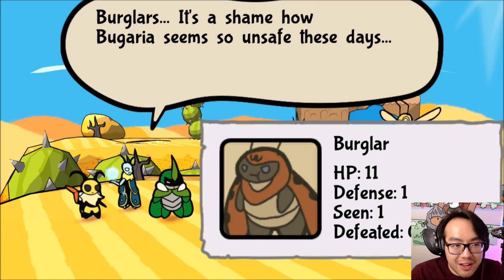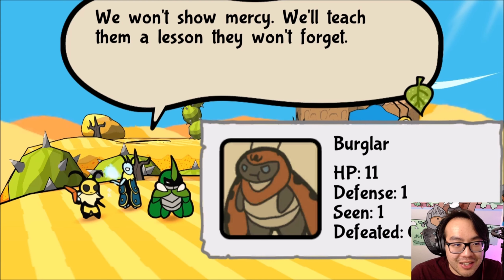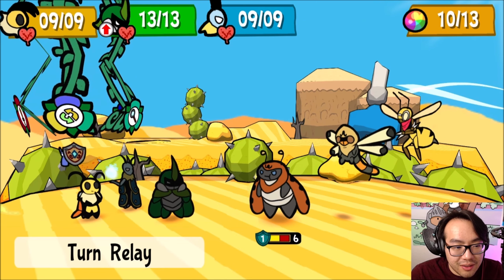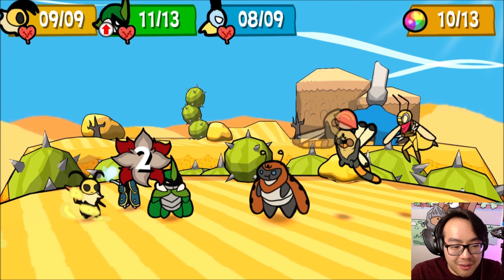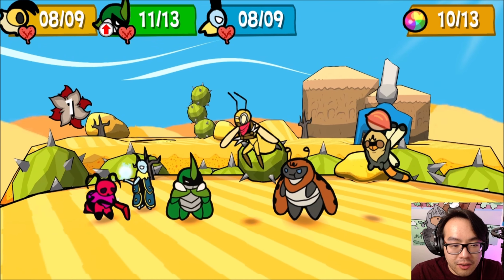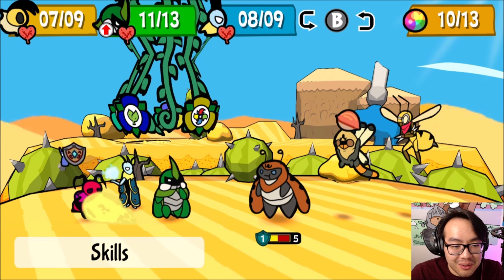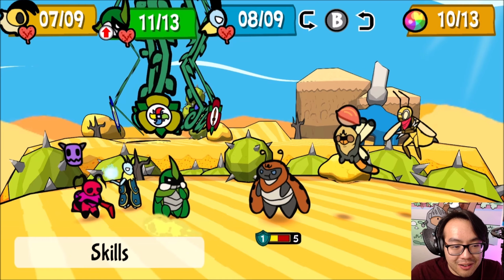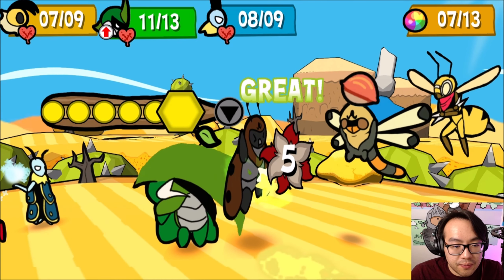A burglar. It's a shame how Bugaria seems so unsafe these days. We won't show mercy and we'll teach them a lesson they won't forget. Oh yeah, you're gonna... Oh my god, that only did one damage. Blocked. Oh my goodness. Oh no, she's poisoned! That's alright, we can do this, guys. We can just get rid of these burglars and then get to the Ant Kingdom. Heavy strike. Bam!